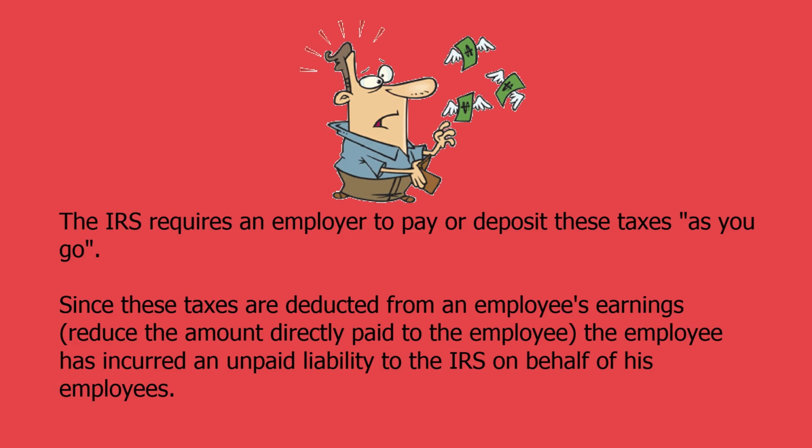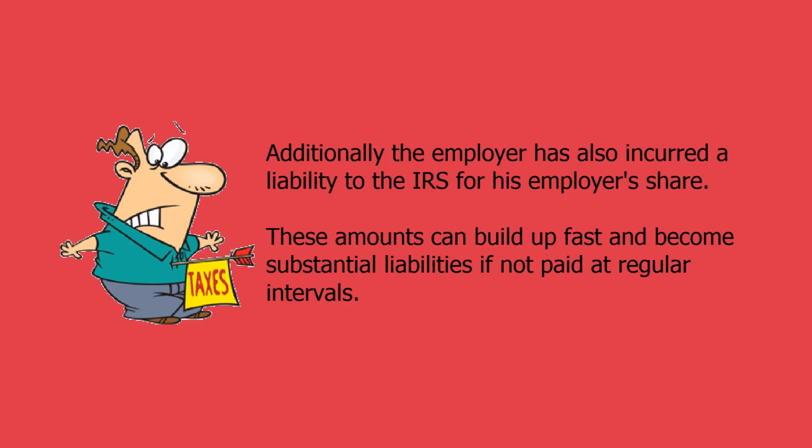Since these taxes are deducted from an employee's earnings, reducing the amount directly paid to the employee, the employer has incurred an unpaid liability to the IRS on behalf of his employees. Additionally, the employer has also incurred a liability to the IRS for his employer's share. These amounts can build up fast and become substantial liabilities if not paid at regular intervals.